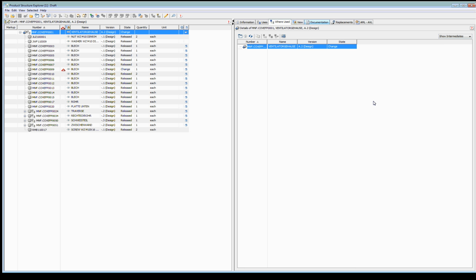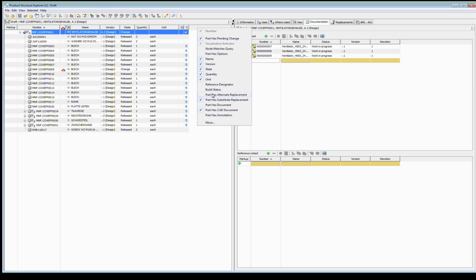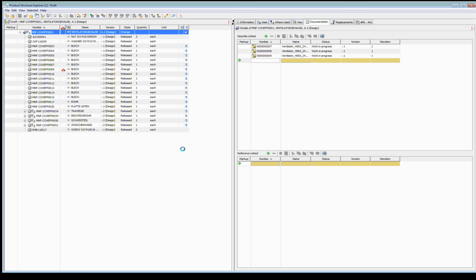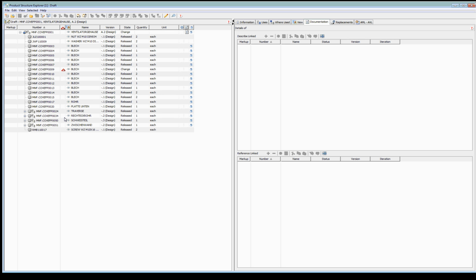You can click on uses and edit the product structure the same way as in HTML. You can display information for the using object.